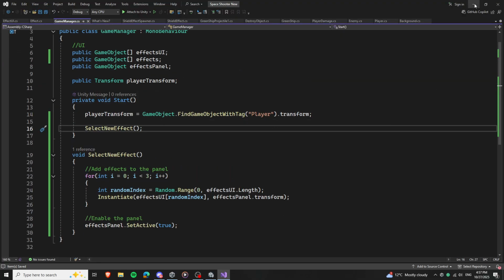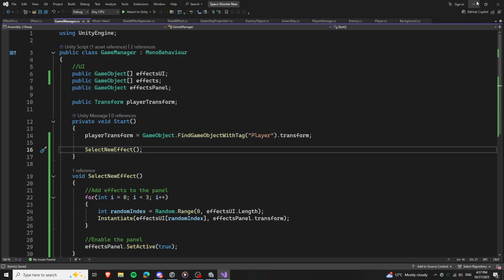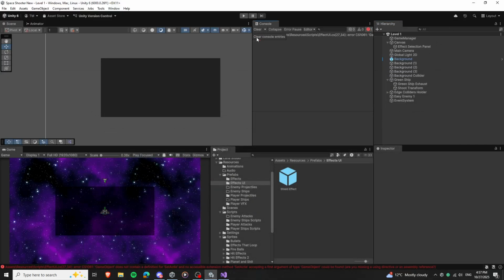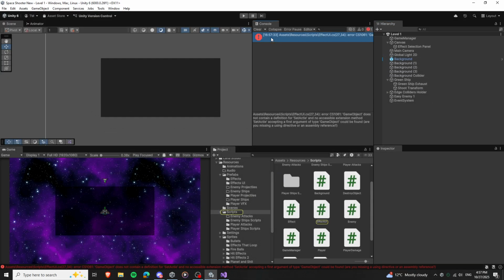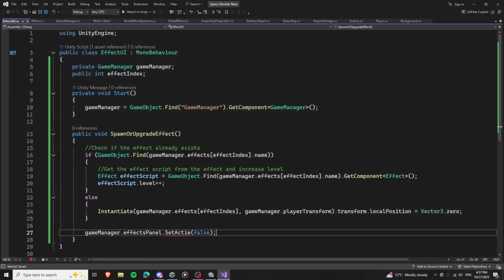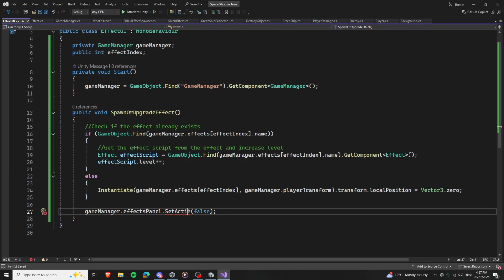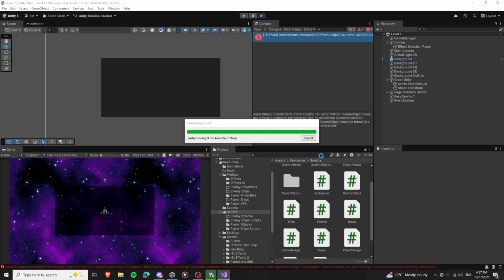Okay, I guess it's time to test now. It's time to test. We have an error. Yes, but that's correct. So what we need to do is, first of all, disable this panel.